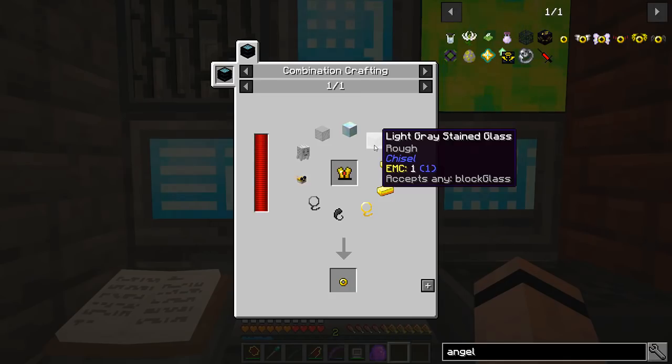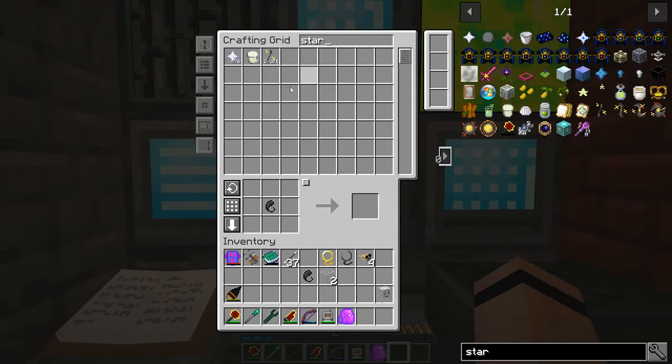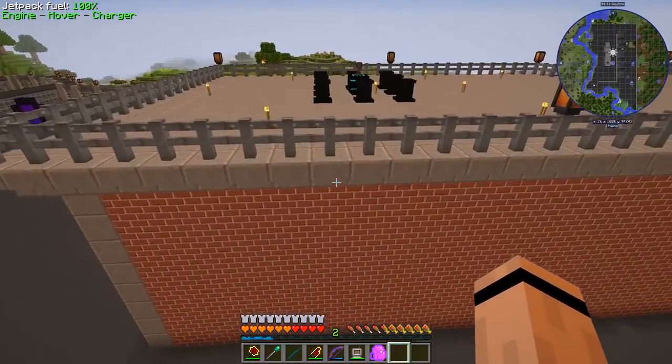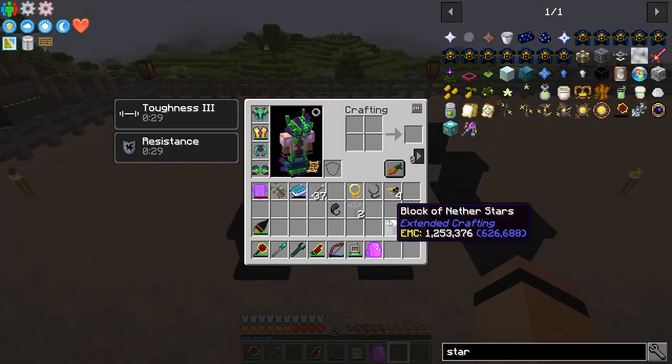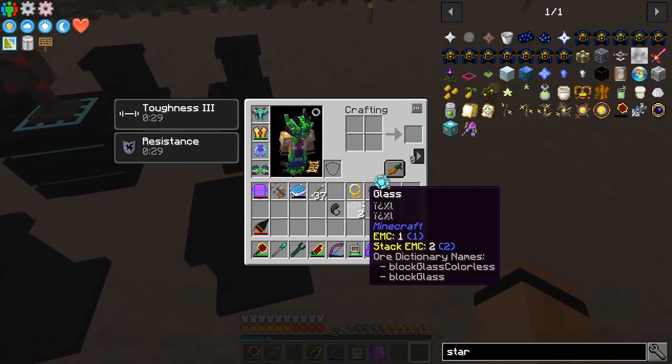Does it have to be light gray? I bet you that's ore dictionaried. All right, so it's just a block of nether stars, right? So we should be able to do this. All right, let's get this dude right there. And we'll go stick all of this stuff up on this setup. So this isn't a total waste, right? Clearly got all the stuff. Now, hopefully, order doesn't really matter.